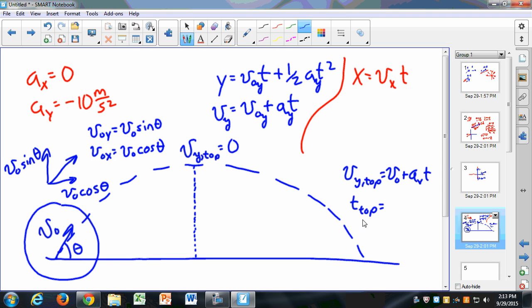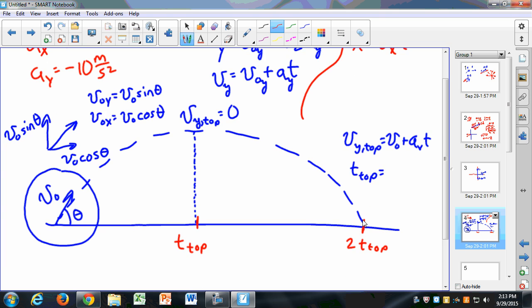Also, another thing that is useful here is that if this time at this point is t top, this time over here is twice t top. Your problem is very similar to this that you'll have like this. So make sure that you know this problem and how it works. But then also look at some of the other problems because it's a slight variation on this, okay? Which makes it more difficult. Well, that's all I can really say. All right? We'll look at some other projectile motion problems, but let's go on to the Newton's law stuff.